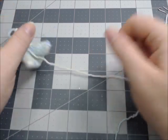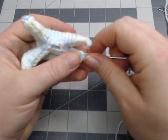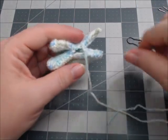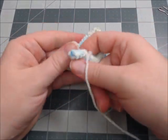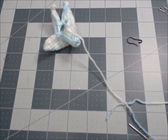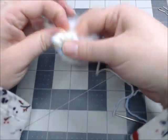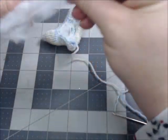So go ahead, and what you want to do is you want to send that yarn through there, and you're going to pull it out of the way, not too tight, and then you'll start stuffing. I'll kind of show you how to do that. Start stuffing in your corners first.